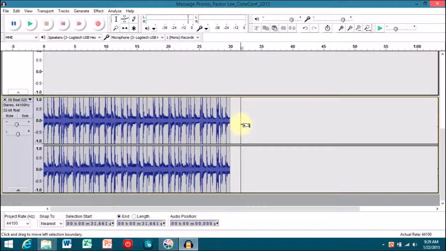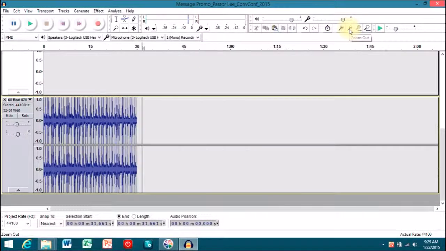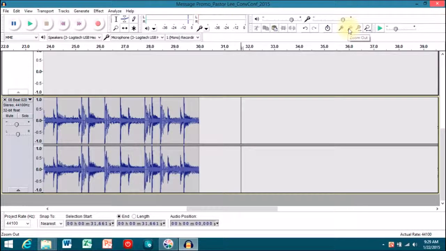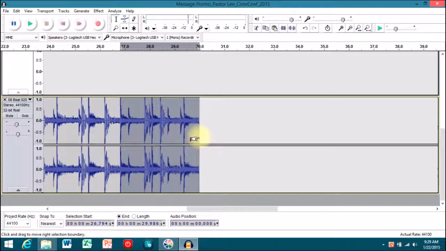And I already know, for me, with this project, I'm gonna fade in and fade out on the music. So I'm gonna go ahead and come in here, and that's the first thing I'm gonna do real quick. Hit the fade in and fade out. I'm gonna do like a 3-second fade in, 3-second fade out. So I'm gonna fade it out first.